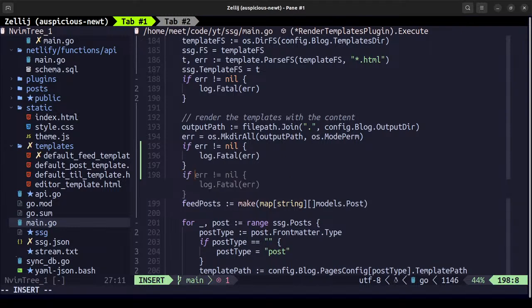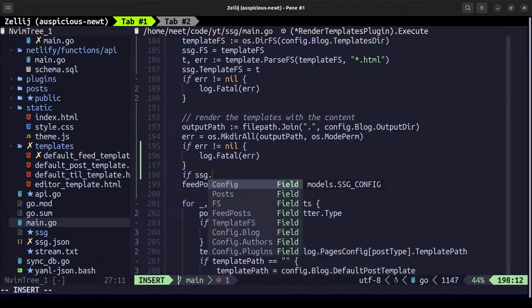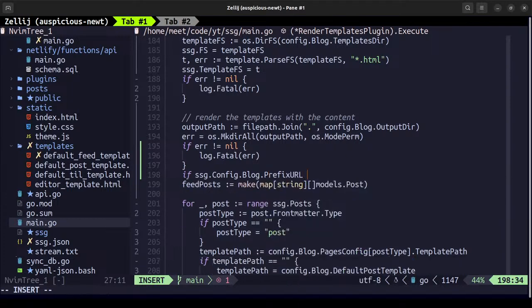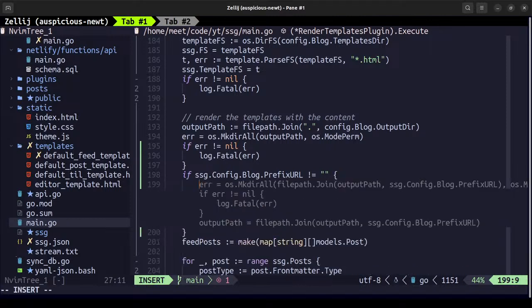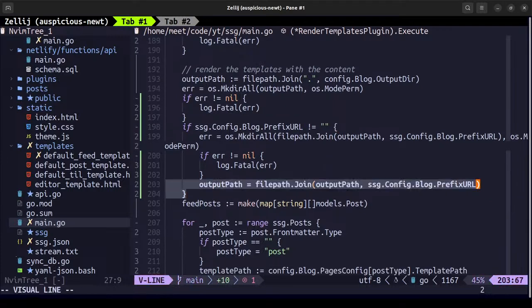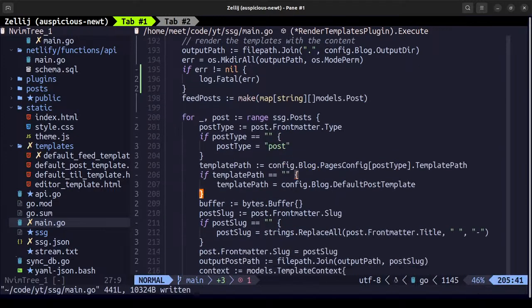And what we can say is that if ssg dot config dot log dot prefix URL is not empty, then just do that. That is what we did, right? Maybe not this right here.